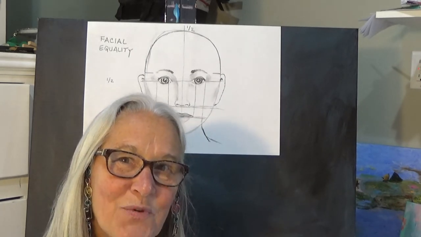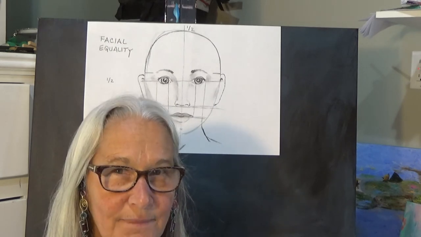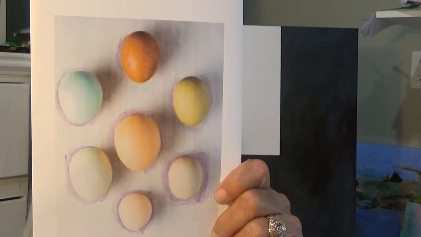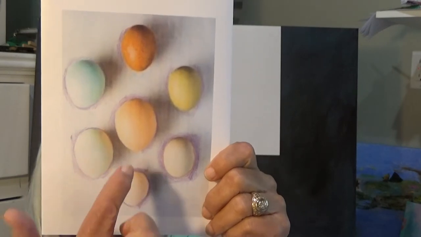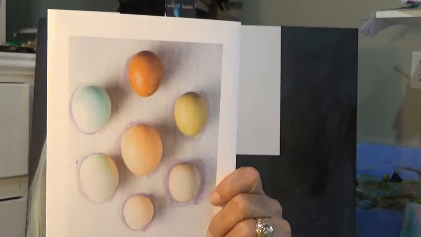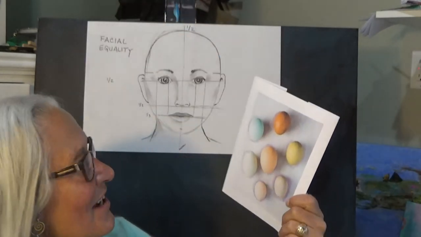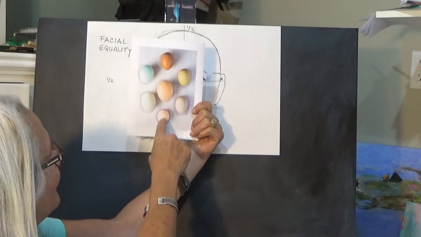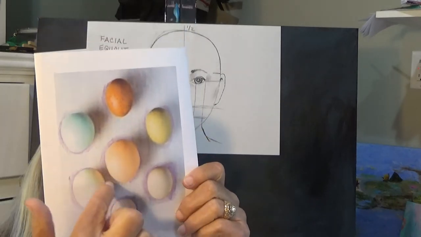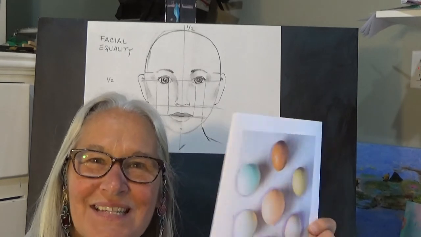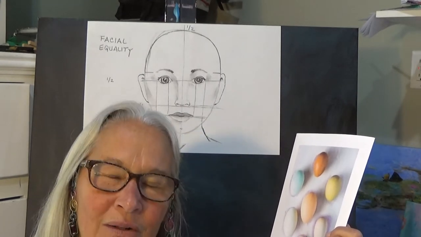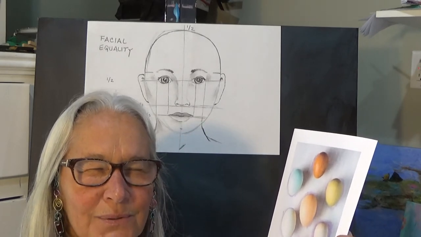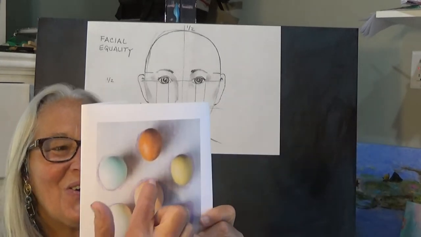The first thing I want you to do when you get your paper and pencil is draw the shape of a face. I have a question for you — I'm going to show you a picture. What do you see? You see eggs, right? All these eggs are the same shape, but they're different colors. Some have freckles, some are brown, white, in between, yellow, blue, peach — but every single one is the shape of an egg. And if you crack that egg open, inside each one will be the same thing. It's just like us — we're all basically the same. So we're going to start with the shape of an egg.